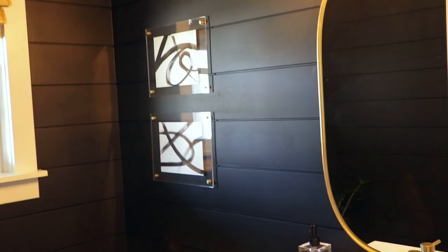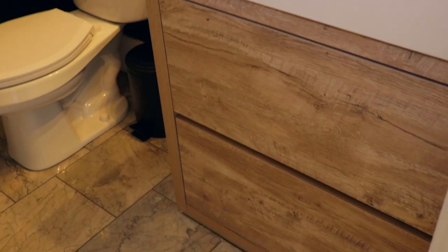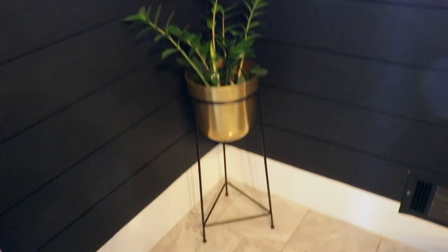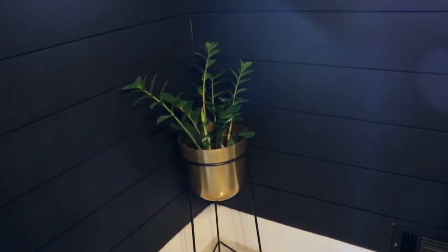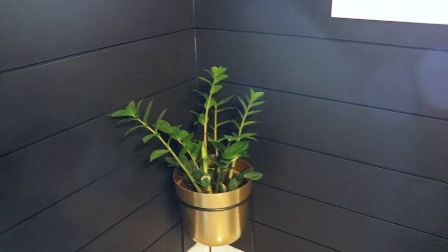We had thought about doing floating shelves, but I feel like I've done a lot of floating shelves in my house, and I felt like I just really didn't need more storage in this bathroom. It's just a half bathroom, and there's storage in those drawers if I need it. We also left all of the trim white, which I like, makes it pop. And then I got this little plant stand. I think it was like 30% off at Target. I love that. I think it looks good in here with my little plant. That's why I gotta have the window open, so I can still get some light.